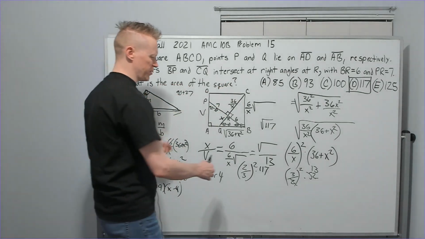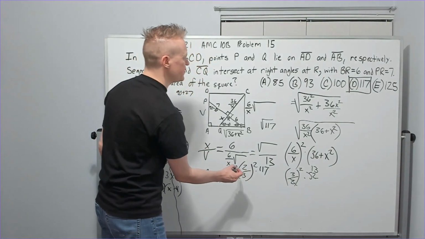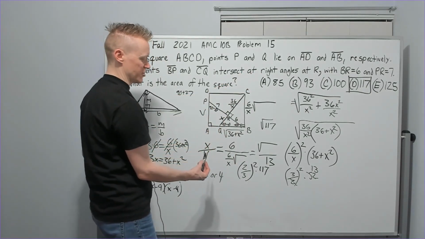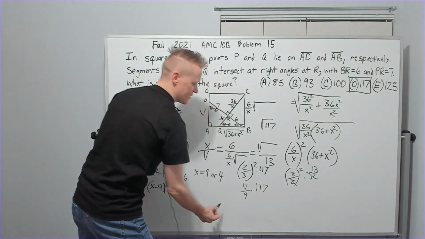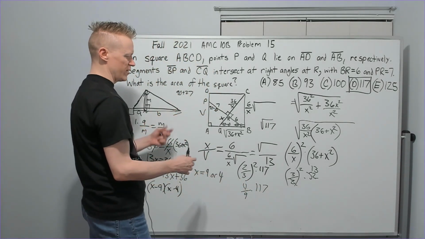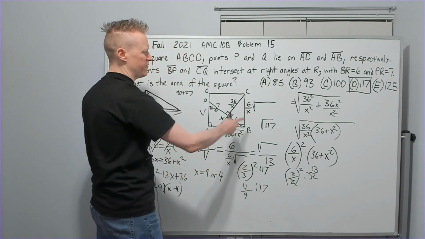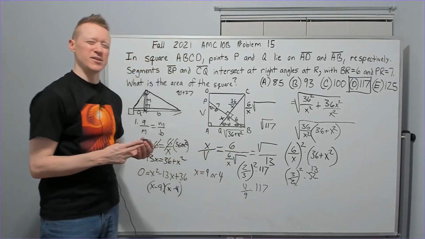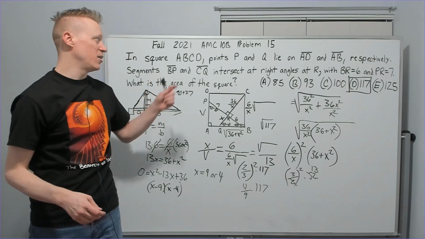What would you get if you plugged the 9 in though? Let's just check it out real quick. So you would know 52, it's not even up there as an answer. So 2/3 would give you 4/9 times 117, and 9 goes into 117 13 times. As we already said, 9 times 13 is 117. So then 4 times 13 would be 52, and you don't see that up there. So even if somehow it was supposed to work, it's not among the answers. We're going to go on to the next.